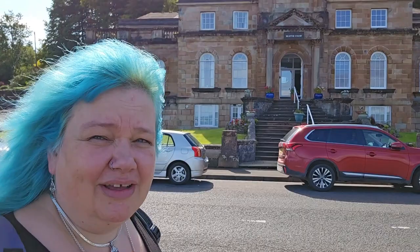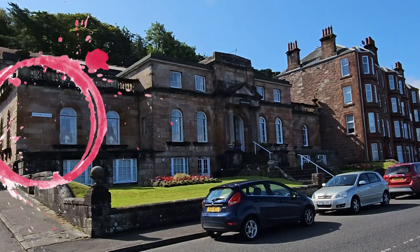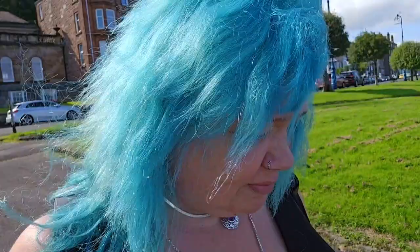This part of the street is called Battery Place, and the first volunteer artillery battery to help protect Rothesay Harbour was here. It wasn't against the First World War or the Second World War defences. It was actually in case Napoleon thought he'd be smart and try and come up here and invade Rothesay. He didn't. Had he attempted it, they would have been prepared.